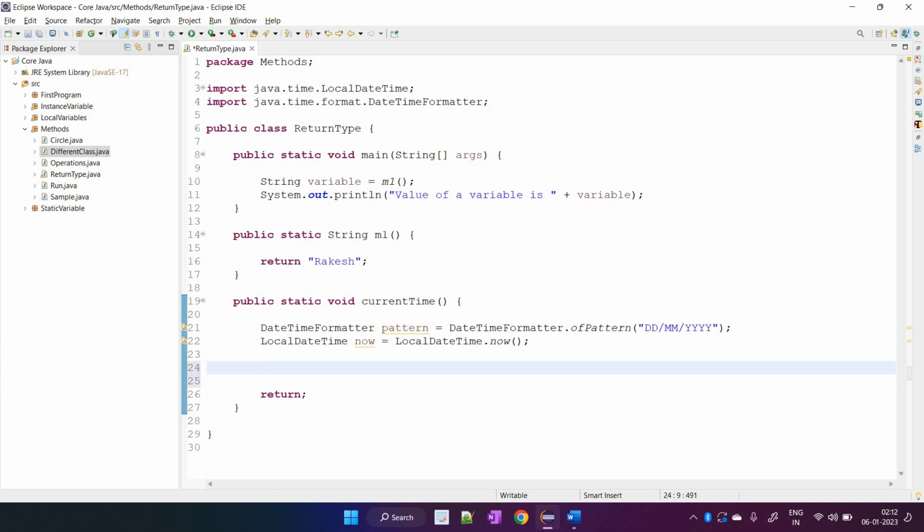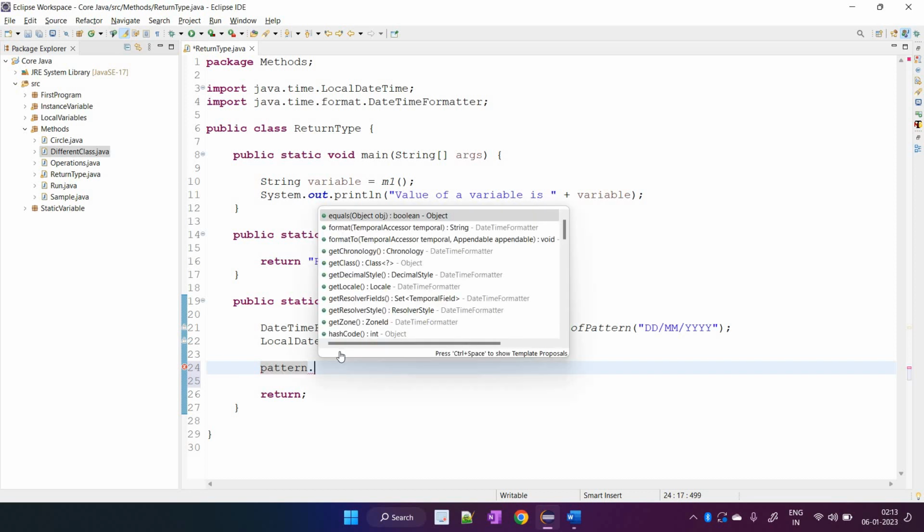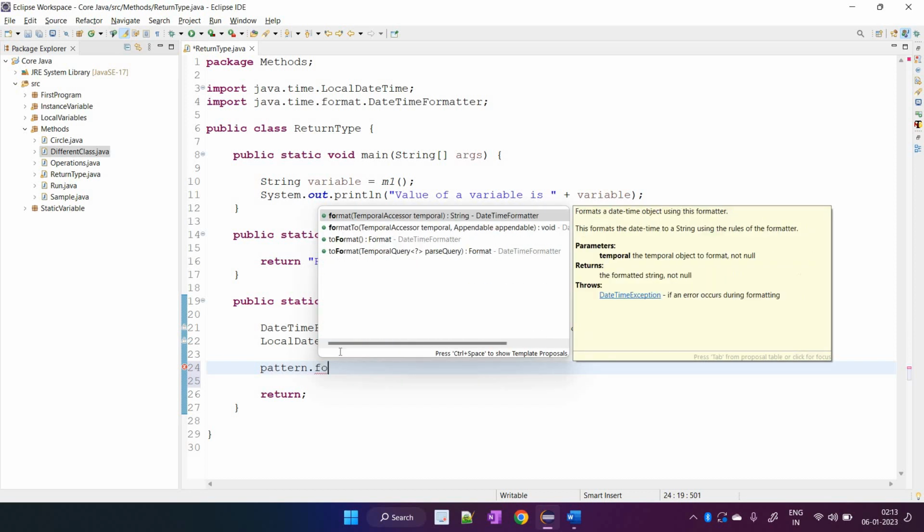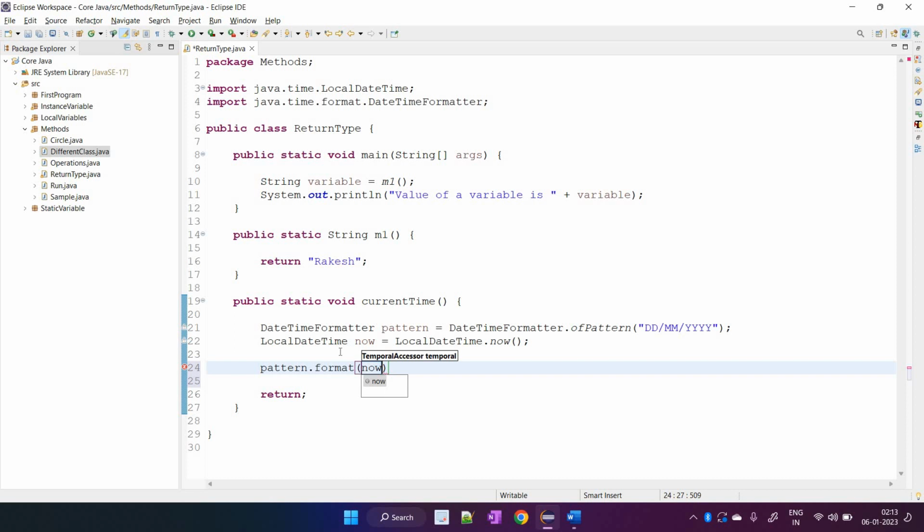I'll write pattern.format, and the format is this. I'm saying that whatever the date is, it should be in this format. Now whatever value is coming after sorting it out is nothing but the date, right?